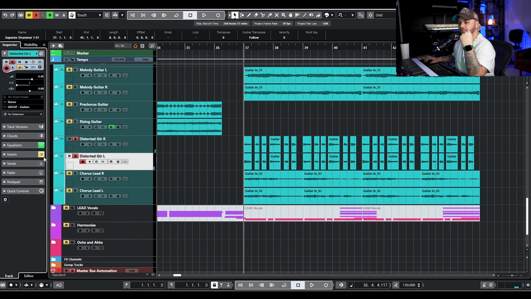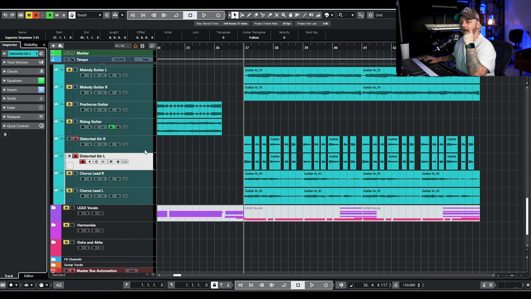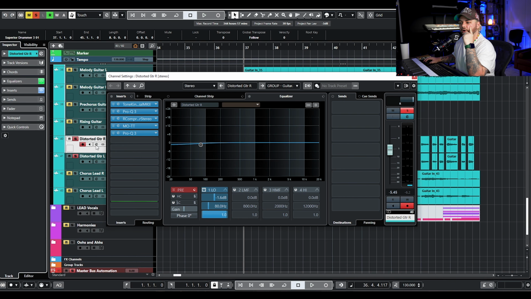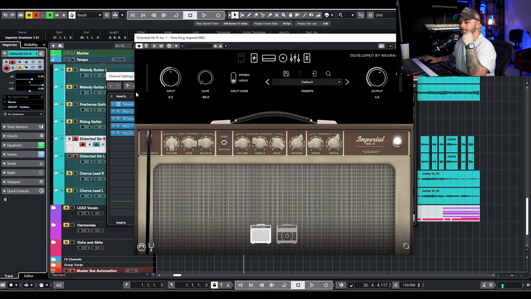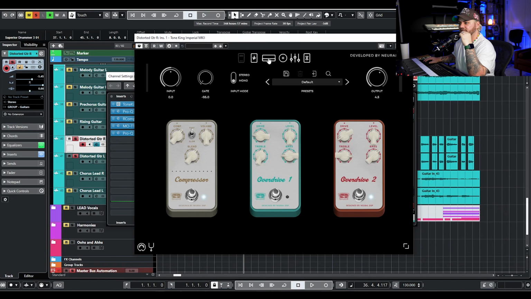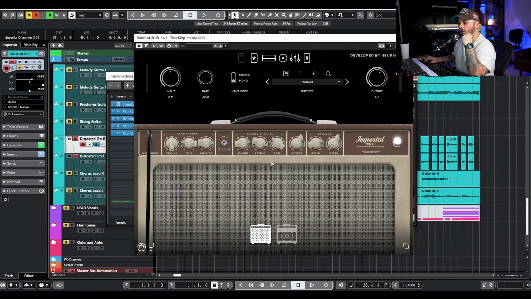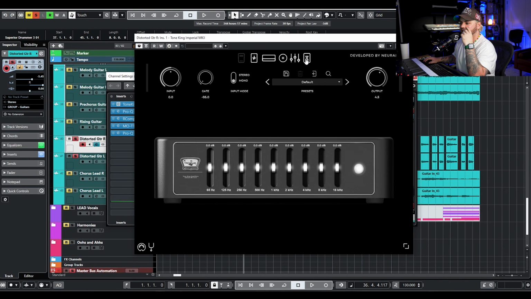Again, that's just using my Fender Strat. It's an American Strat. Let's go ahead and pop on the guitar tone so you can see what it is. So again, we're using the Imperial, but we're adding a bit more gain on this one. So we have the compressor doing its thing. This is pretty much where all the main changes happen. So you can see we're driving the volume a little bit harder. And then we go to the cab, nothing really changed there.